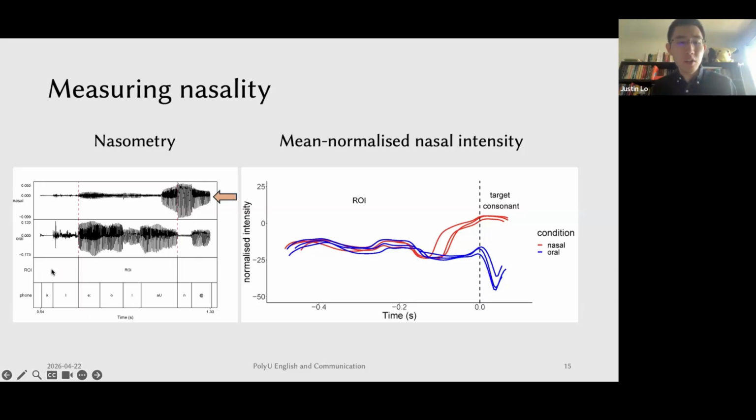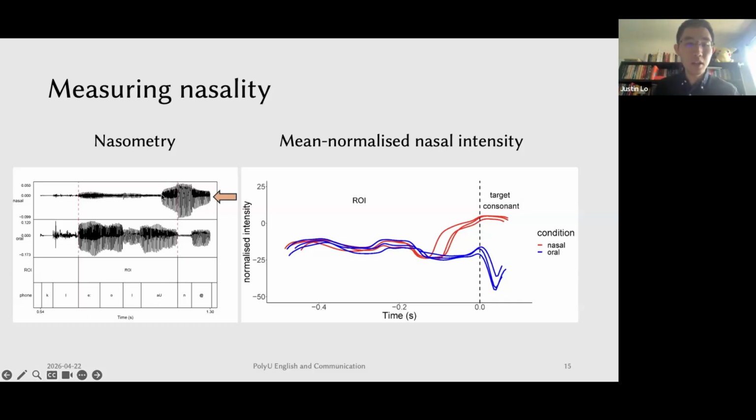So this is in German, "something clear Laune." You have the nasal consonant here, and corresponding to that, the nasal channel has a lot of sound energy, which is what we expected to see because this is the nasal consonant, and really nothing much coming out from the mouth. But what you can also see is that this nasal energy starts quite a bit earlier, somewhere in the ow vowel.